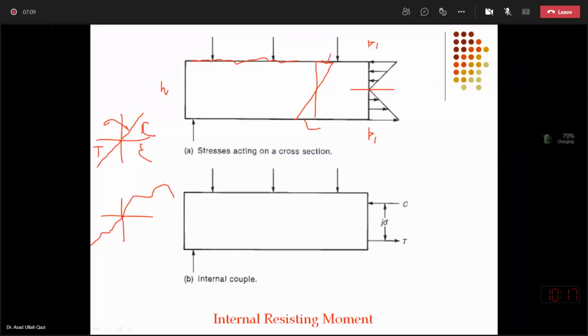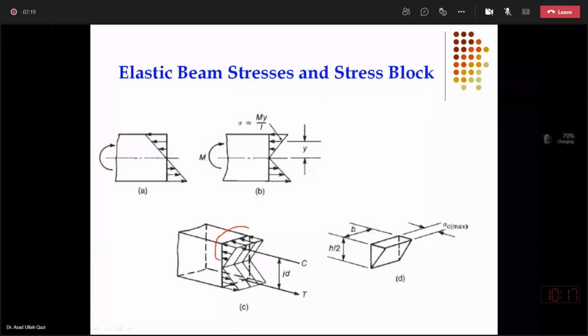And if I want to determine the centroid of the volume which is present on this cross section above the neutral axis, I can easily determine that the average stress multiplied by the cross section on which this average stress acts gives me the resultant force, which is compression, and it will be present at a distance, since half of the section is present, of 2/3 of h/2.